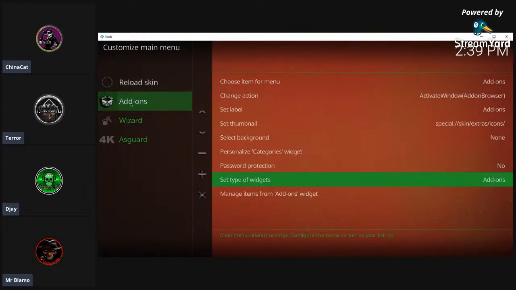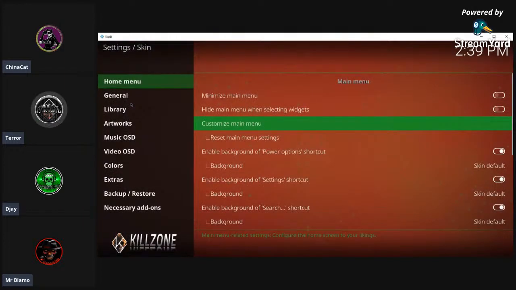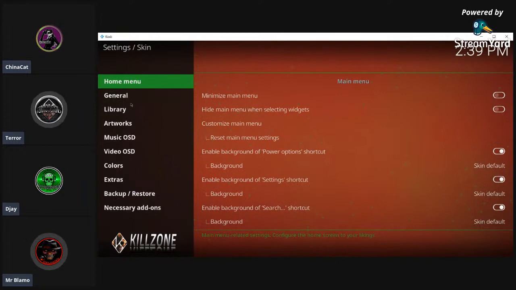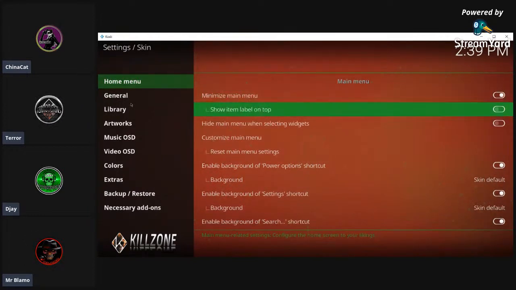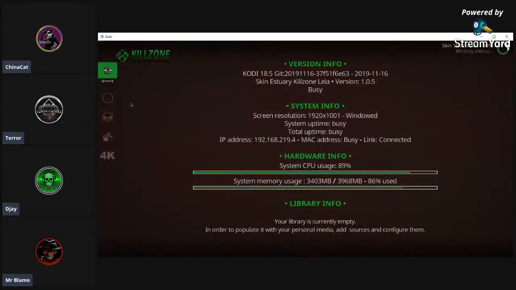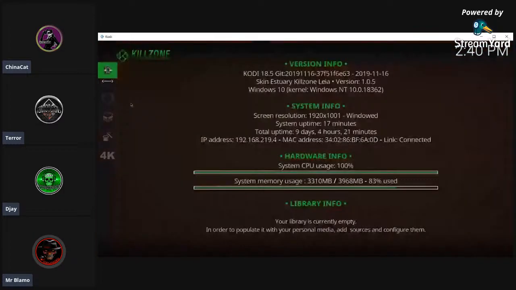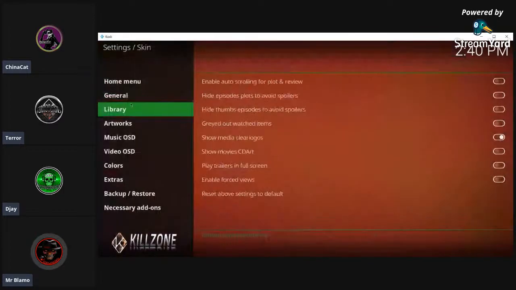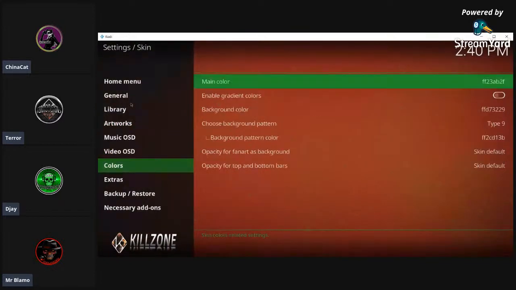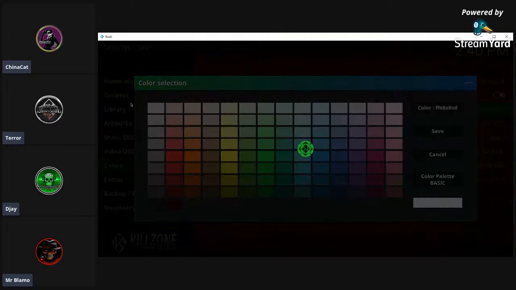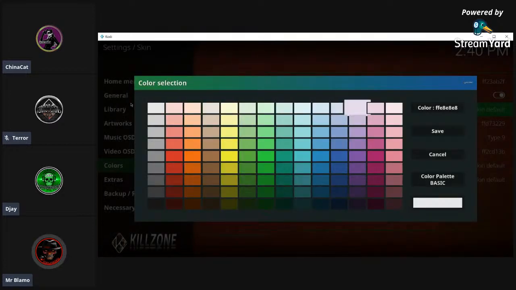So I don't know if some people maybe didn't see your 17.6 one, but you've moved some menu options to the home menu up at the top, right? Yeah, that's regular. And I think minimize. Sorry. And then you can hide the menu when you're selecting widgets, right? So that's the minimize. And when you're selecting a widget, the icon is hidden. Yeah, that's cool. Oh yeah, and then you can change the backgrounds and stuff. You can enable gradient colors if you want. It'll bring up a list. There's actually 3 lists here.